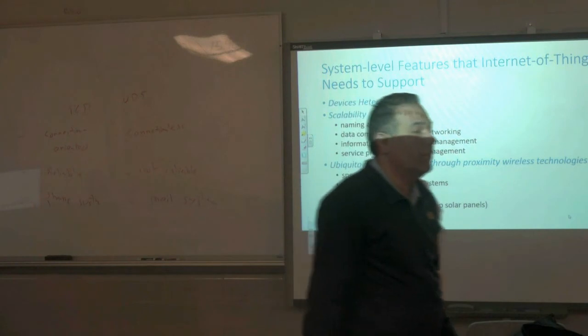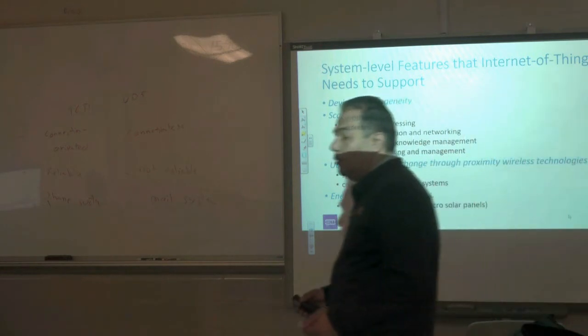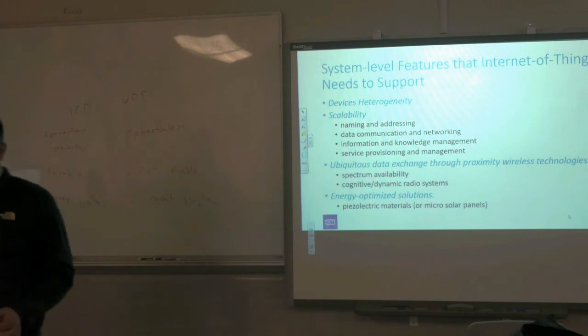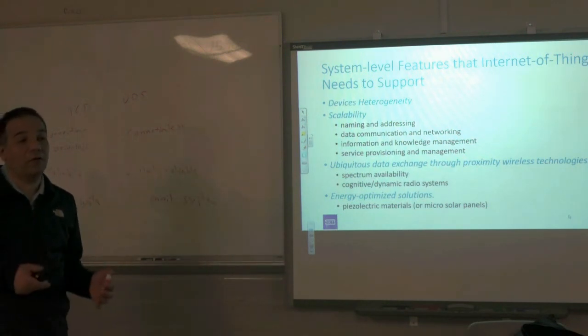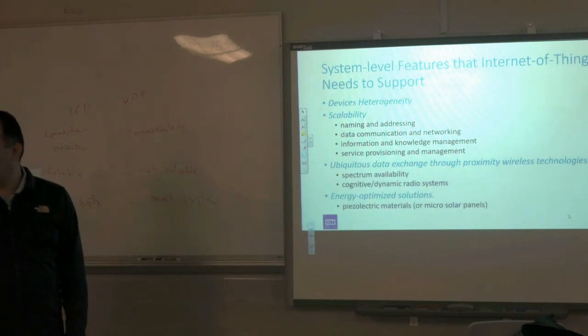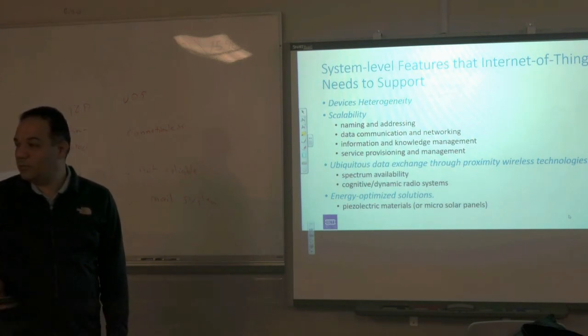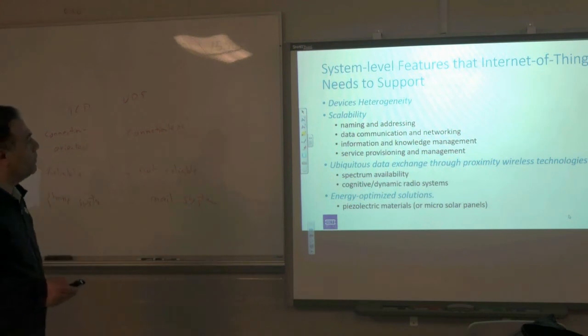M2M is a part of the IoT. It's the fact of connection of machine to machine. IoT is the big picture. M2M is machine-to-machine connection, whether it involves the internet or not. So in that sense, it's more general, right? But IoT is also device-to-device, but involves the internet. So which one is more general than the other? It depends on the angle you look at it. But for us, M2M or IoT, same thing. And actually, there is also M2P, machine to people, and people to M2M. Anyways, all right.